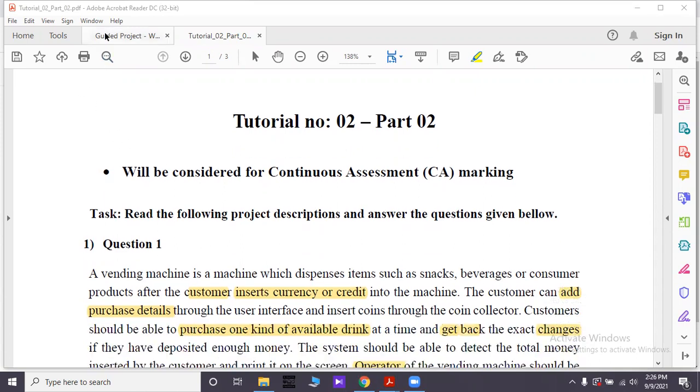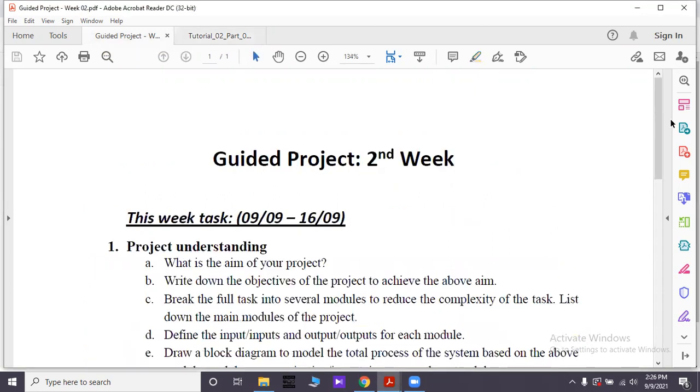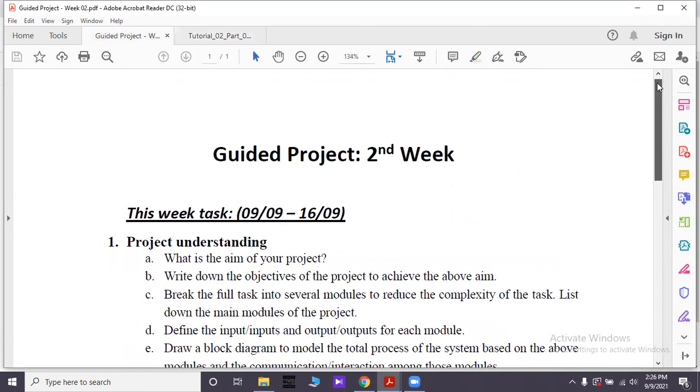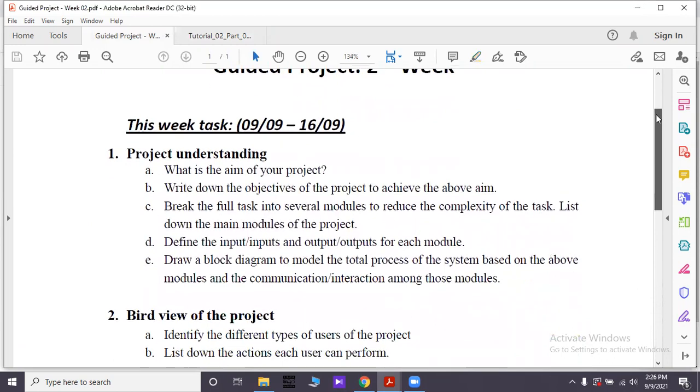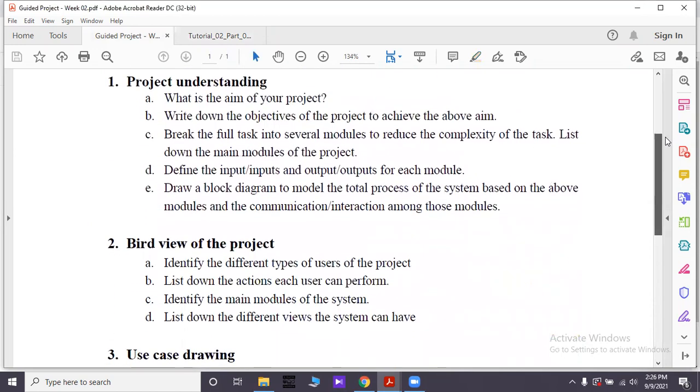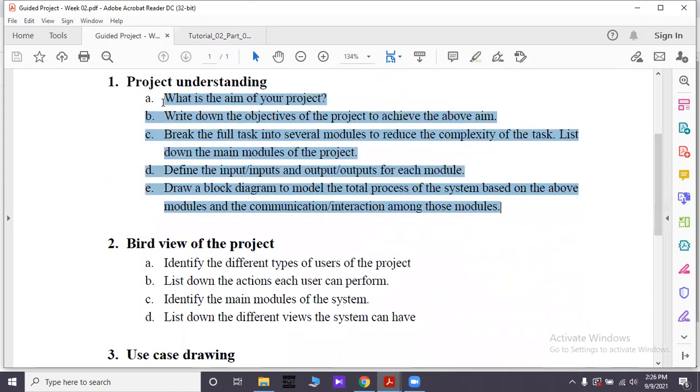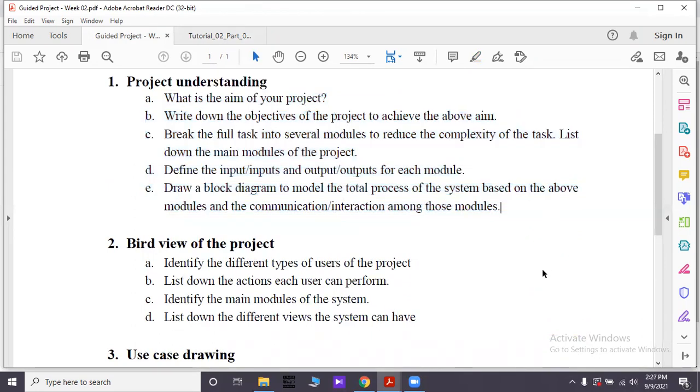So if we go to your project task, right? In the second week, so this is our second week. The first thing you have to do is the project understanding. So this set of questions was available in tutorial 1, part 1.